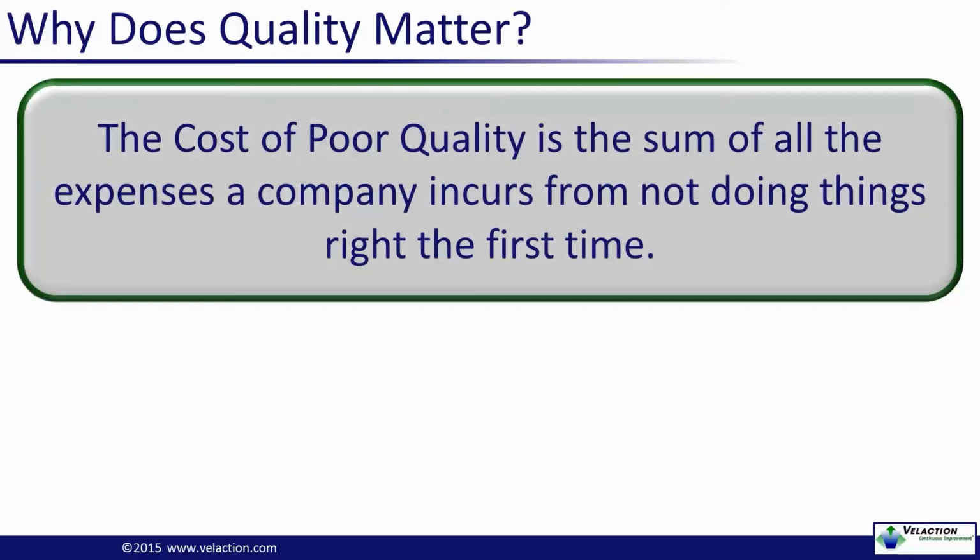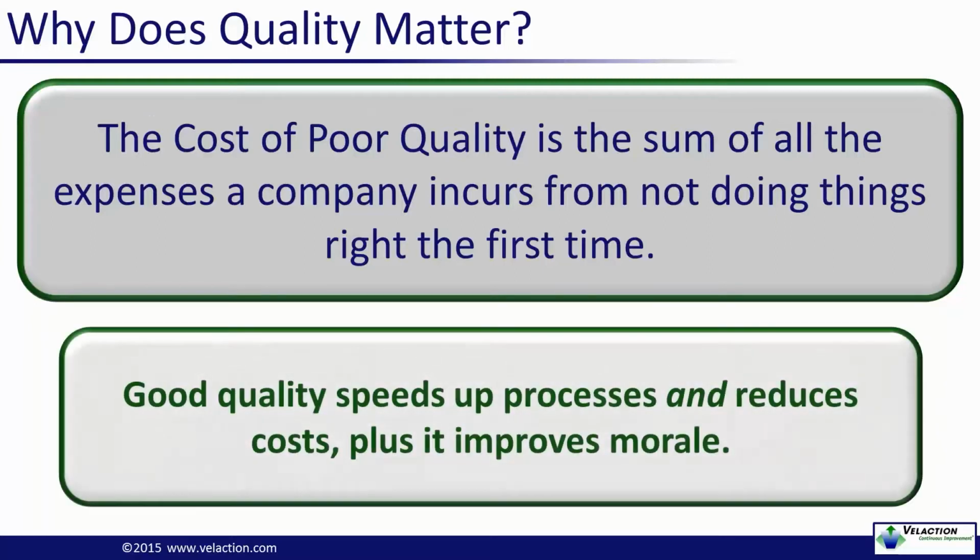The cost of poor quality is the aggregate of all the resources a company spends to make things right when they mess something up. Obviously, if there is a cost to poor quality, there is also a benefit to good quality. We often think of quality as being expensive. In truth, though, good quality generally speeds up processes. Poor quality makes people tentative about the components they're using, which results in more checking and testing. If you have faith in the parts and processes you are using, you can generally fly through your work.